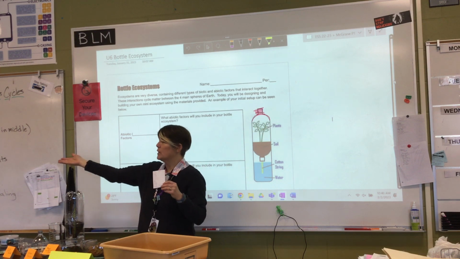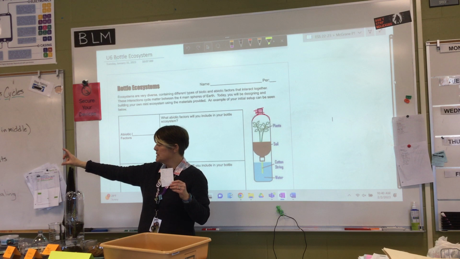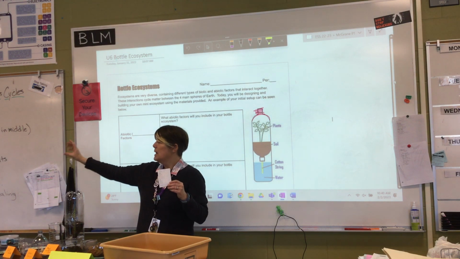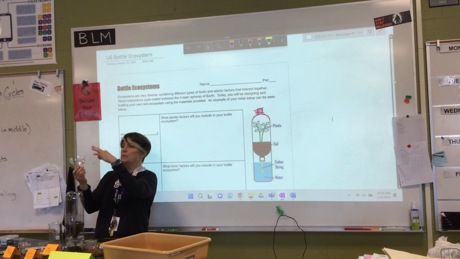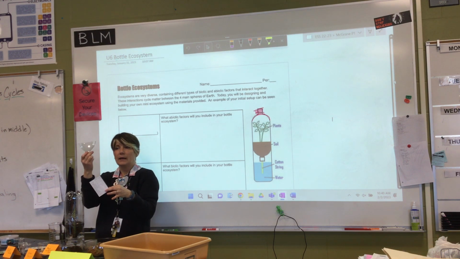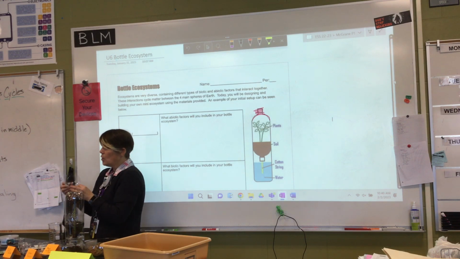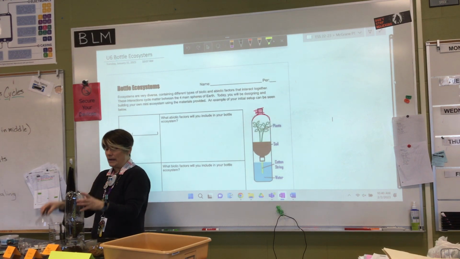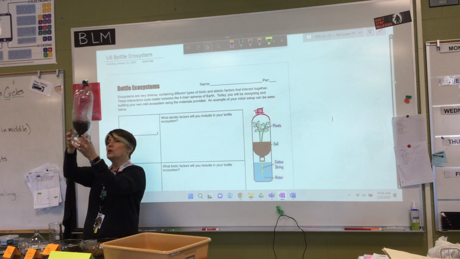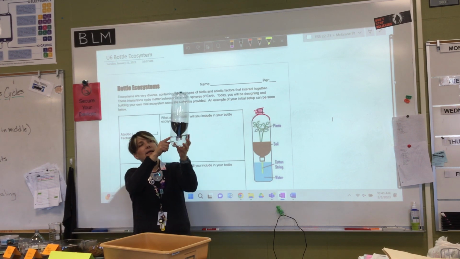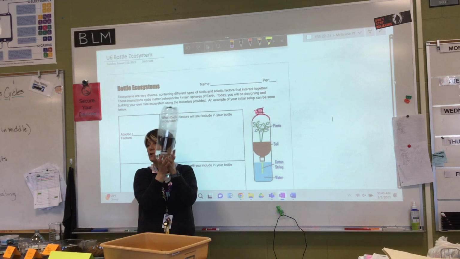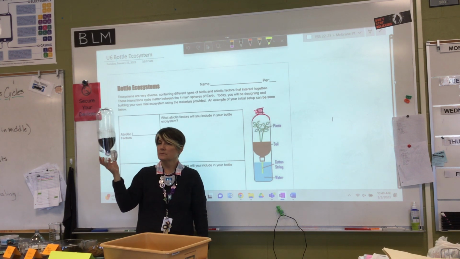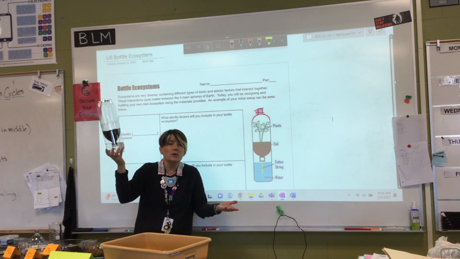I've got the soil over there. I've got our geosphere. I've got cups in there that say 1 cup or half cup, and so you can take as much as you want. You're going to be filling this, maybe a little bit bigger than this, with soil. Okay? Now, you're going to need what's called a wick. It's a string. I don't know if you see the bottom of here, but I've got a string that is in my soil. It goes through my bottle cap, and it's in the water. Why do I have that? To draw water. Yeah, because you need water in an ecosystem.